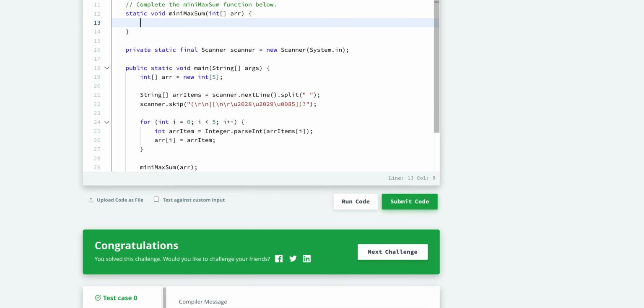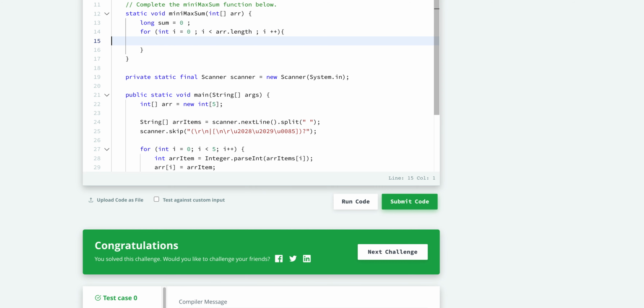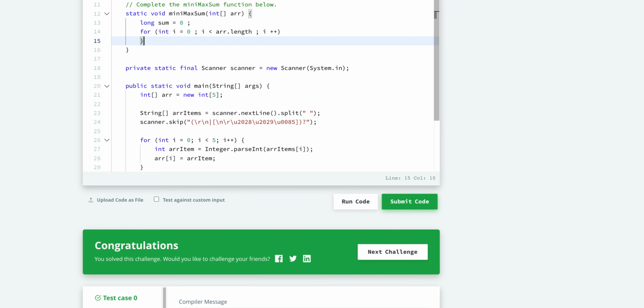Now again, same: long sum equals 0, for int i equals 0, i less than arr.length, i plus plus, sum plus equals arr of i.